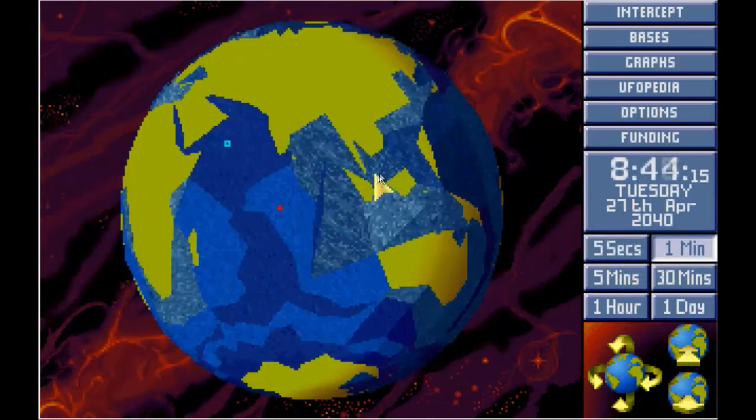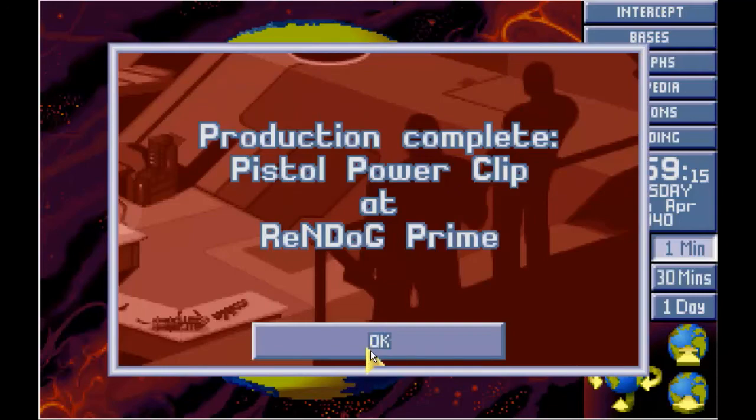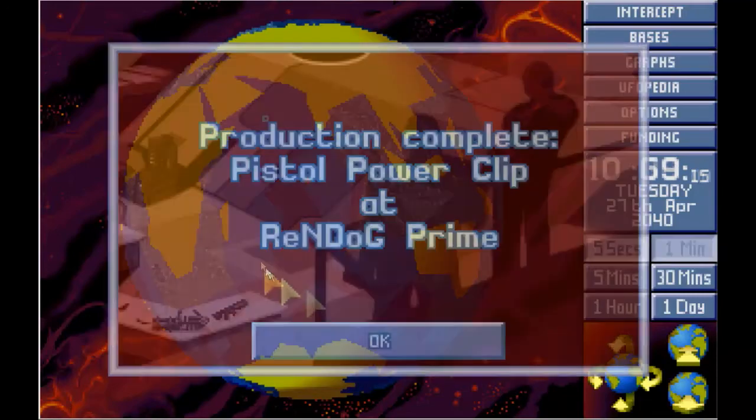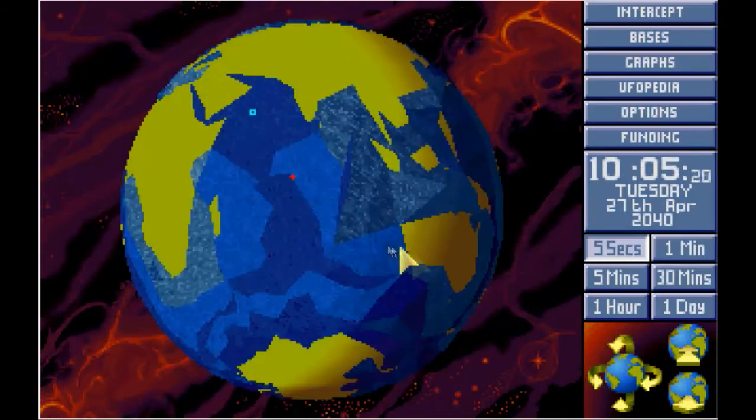He can also be involved in a terror mission. So that's what I'm afraid of, really. Okay, pistol clips are done. All right, Triton is still coming. Oh, looks like we're going to get a night mission, actually.